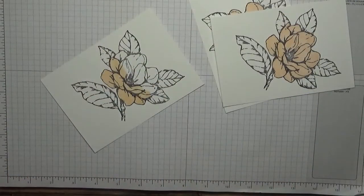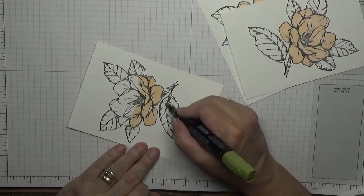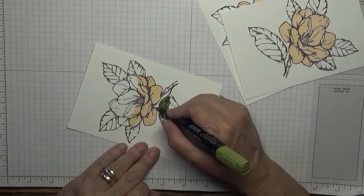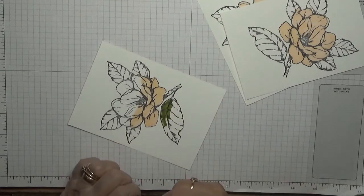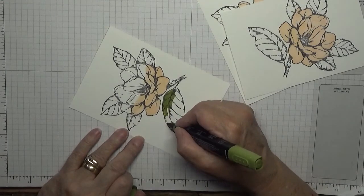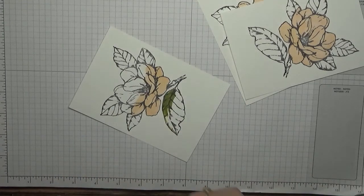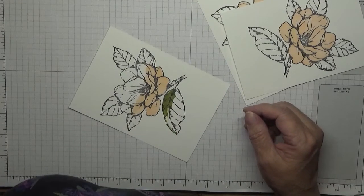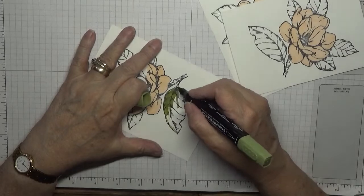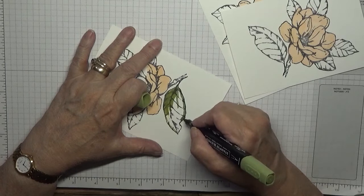And let's, brush is gone. No, that's not working. I think I'll have to get a new old olive. This one is Mossy Meadow Light.